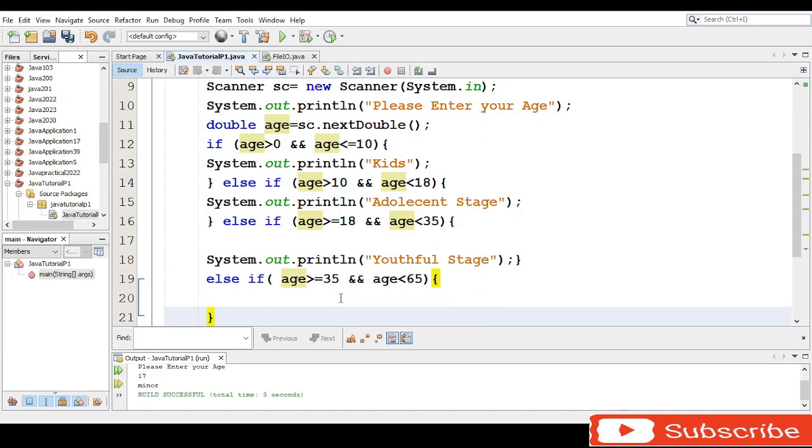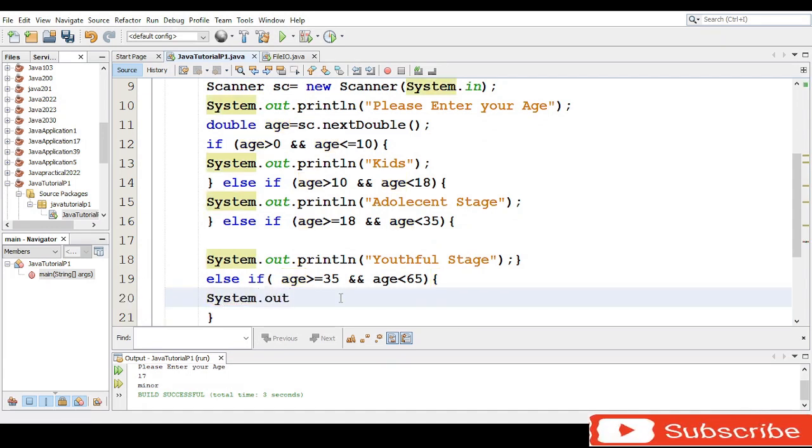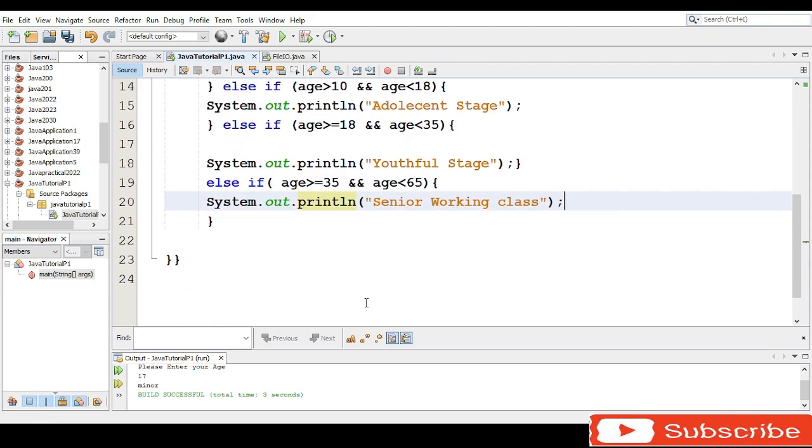What are you supposed to get? We can classify these people as senior working class, because they are in the advanced stages of their careers.